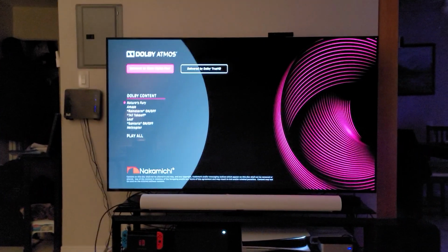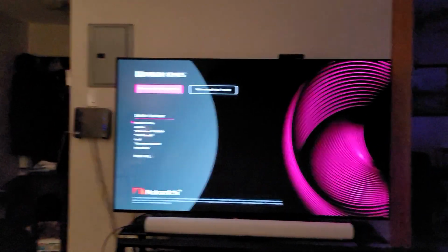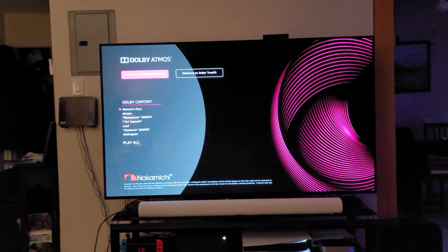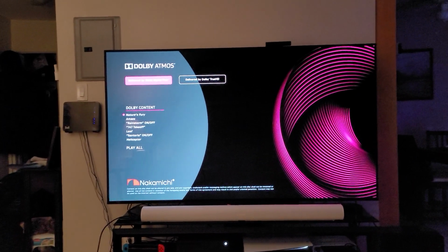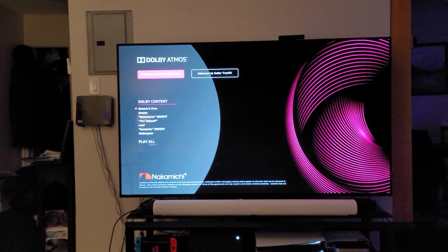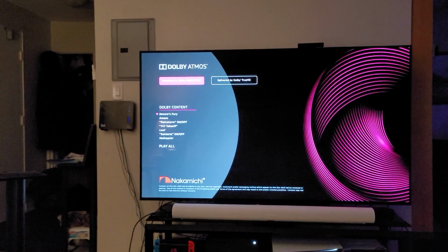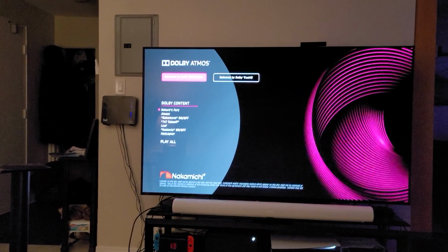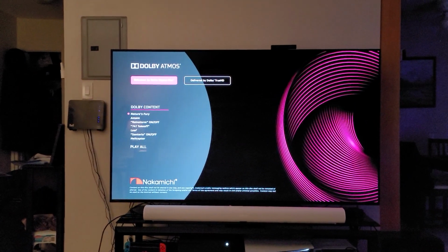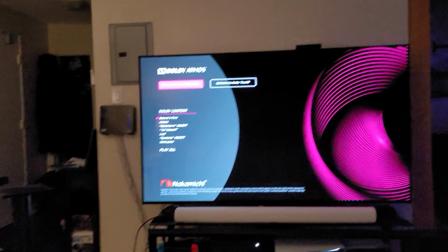The dedicated rear speakers are not actually dedicated rear speakers. You set them up as rears, that doesn't make them dedicated rears. Now, are they clear? Yes. Are they loud? Absolutely. But do they surround you in a 3D bubble? No. This tries its best to, but in my opinion, it just doesn't quite get there. But hey, you can be the judges for yourself. I'm going to play you some demos now.